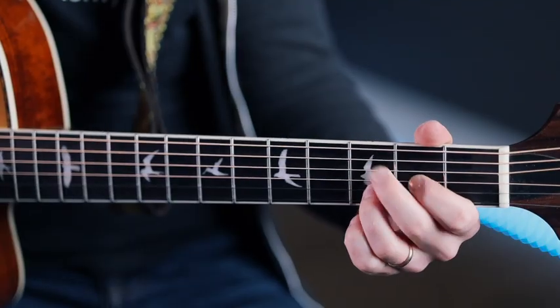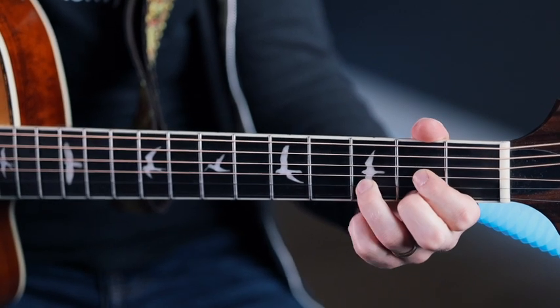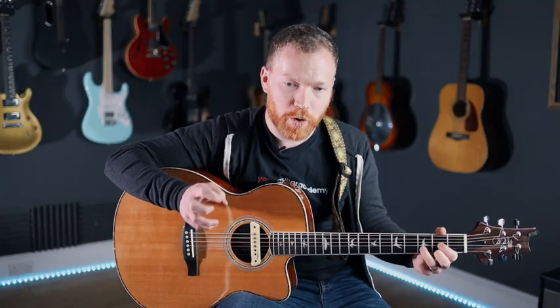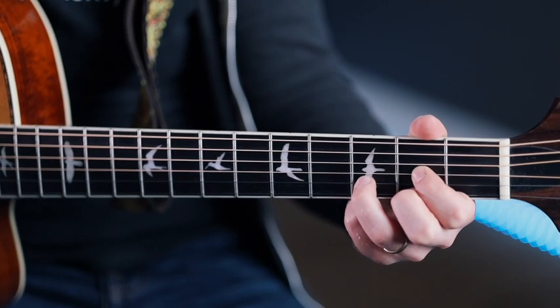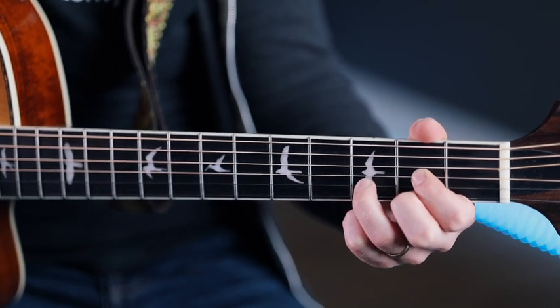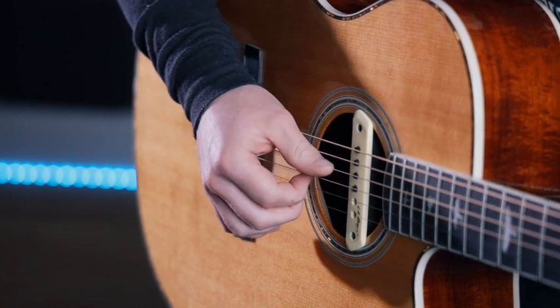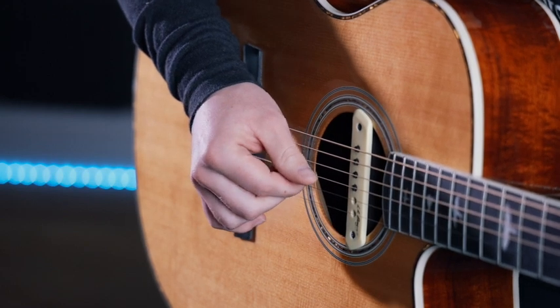We're just going around a D chord, C chord, and then a funny G. Now we're breaking the whole chord up, doing only one finger at a time. Starting with this D chord — our thumb is going to be on the D string, and we're going D, B, G strings.